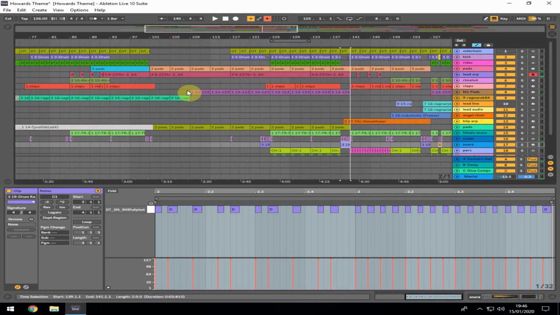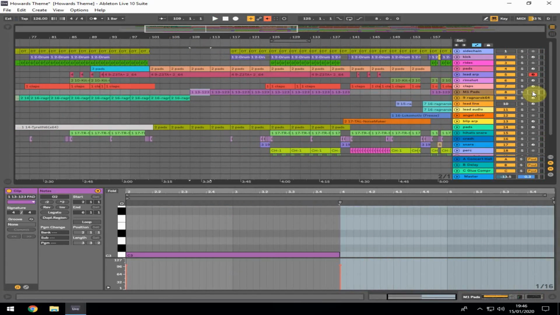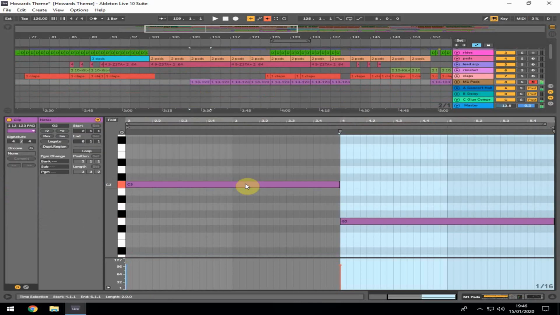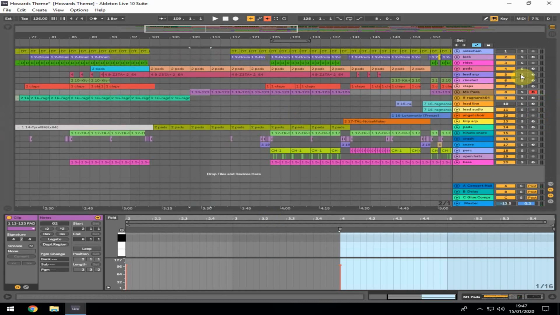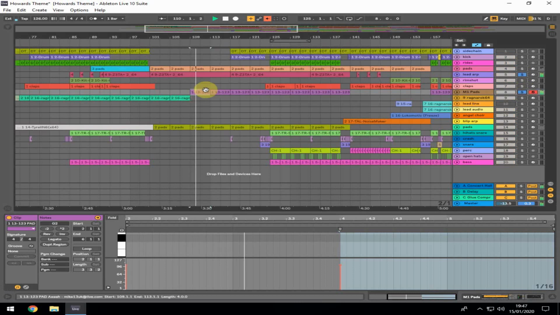And the next part is the sample pads, which is from the M1, the Korg M1. And it's a famous sample pad. It's a famous rave sound, that is. Now what I did was I just put in the C, and then dropped it down to the lower G. On top of the chords, on top of the pattern of the lead line. So if we bring the lead line up. Pads. It's all coming together.